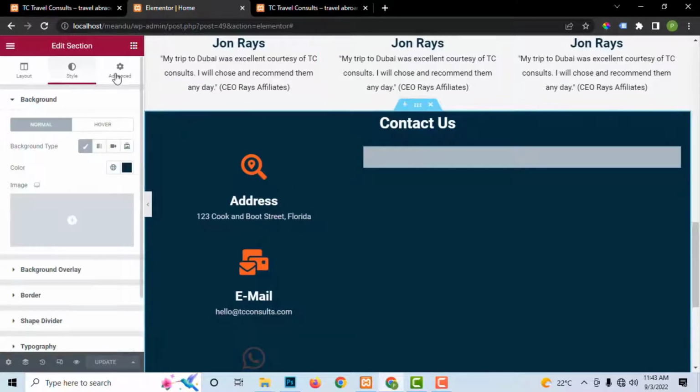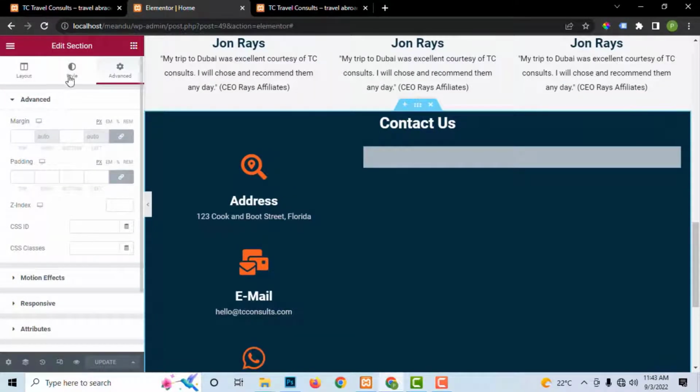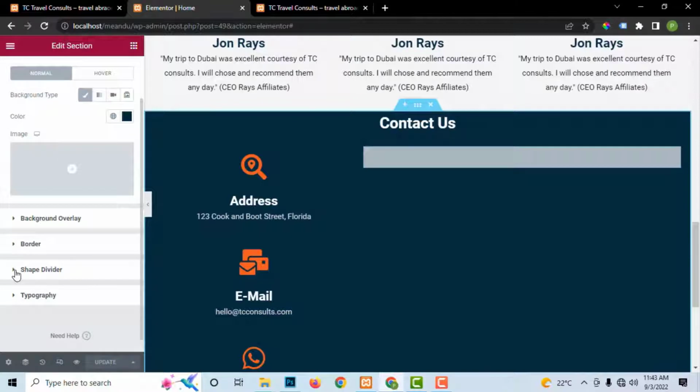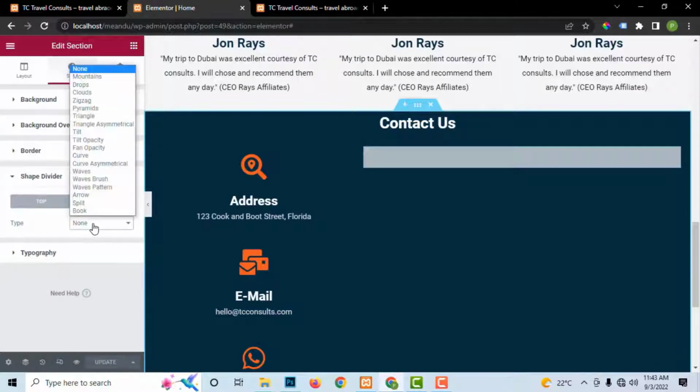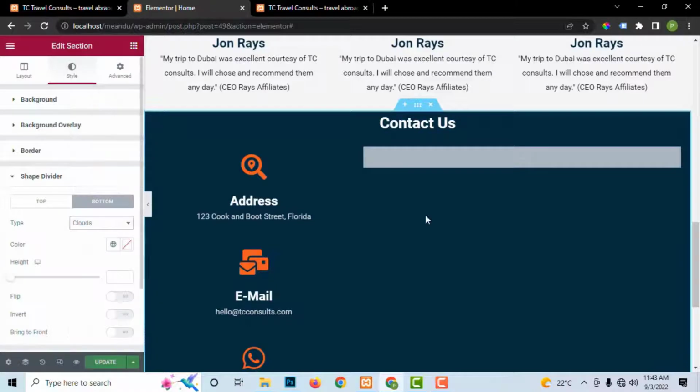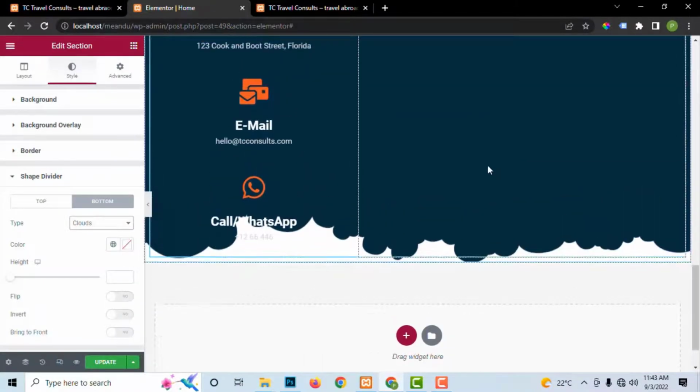Select the section again, come back to advanced, style, and come to shape divider and change that. I think it's at the bottom and it's more like cloud. So let's look for cloud and see if it works. Okay, good. It's more like cloud. So we update and there we go.